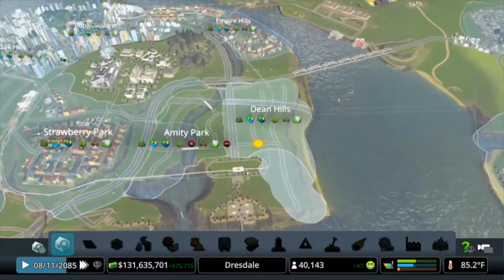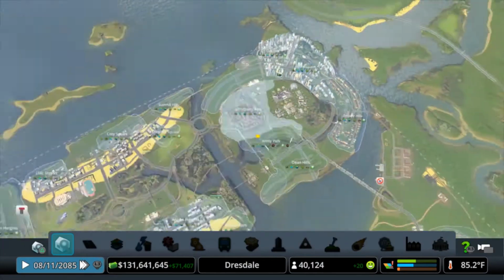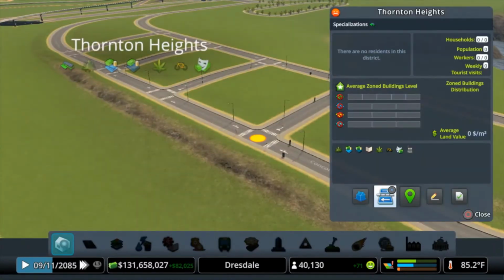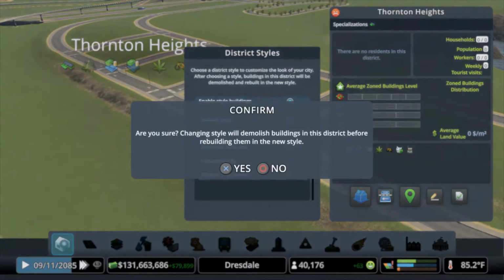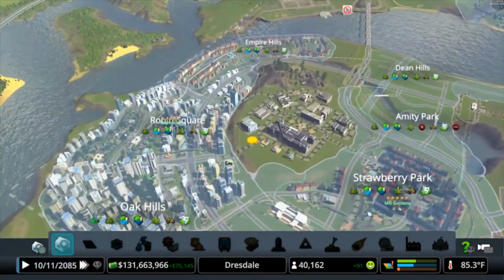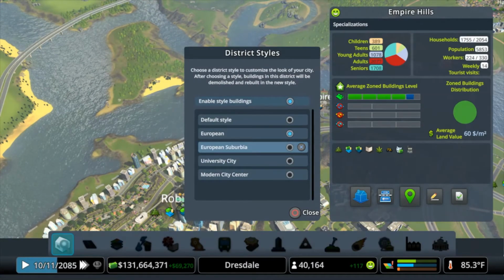I think European suburbia, I always get it confused, is this one, right? Oh, that's European. Okay. That was wrong. So this is European suburbia. I want the taller ones. There. This one is the smaller. So European is... oh yeah, because it's the opposite.